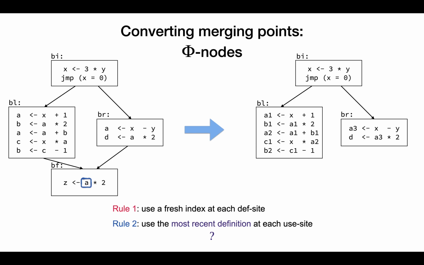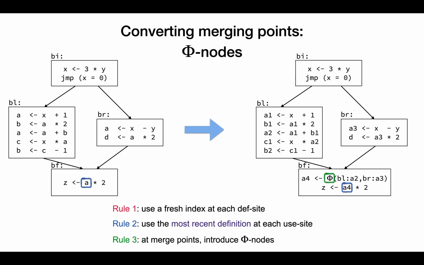The idea behind SSA is to introduce a new kind of instruction, a phi node, that will have quite surprising, or at least slightly uncommon, semantics, in the sense that its operational behavior will depend on the control flow. More specifically, here you see that we have this new assignment, A4, that receives a phi node that is parameterized by A2 and A3, so two variables, but also BL and BR, that are two block identifiers. And the idea is that if I have reached this phi node jumping from BL, then I will load A2 into A4. If I have reached it from BR, it is A3 that I will use.